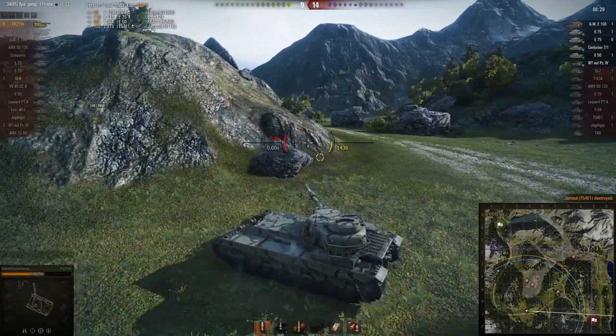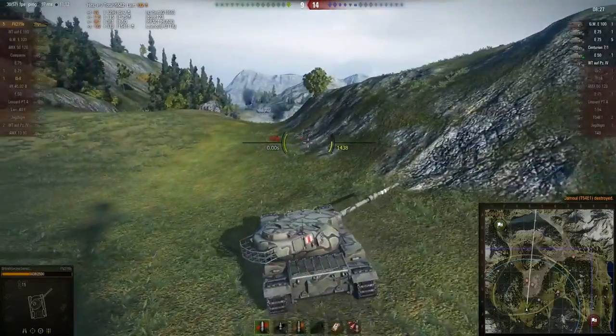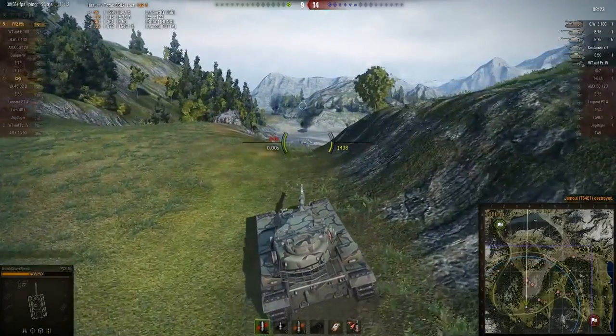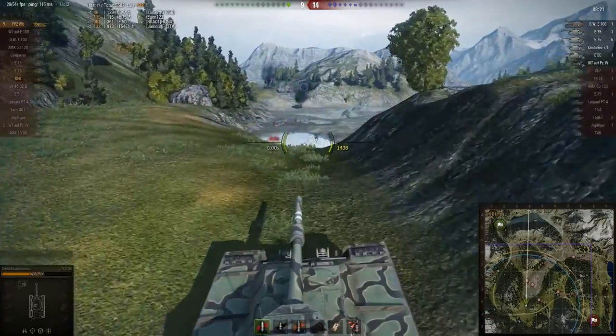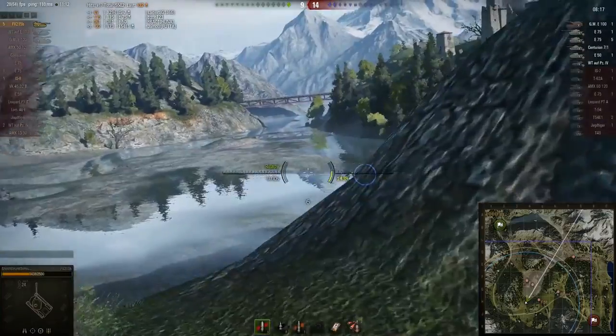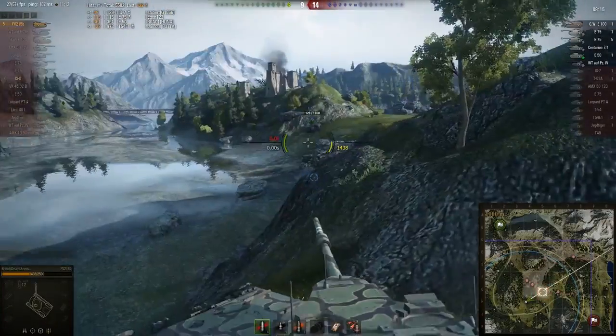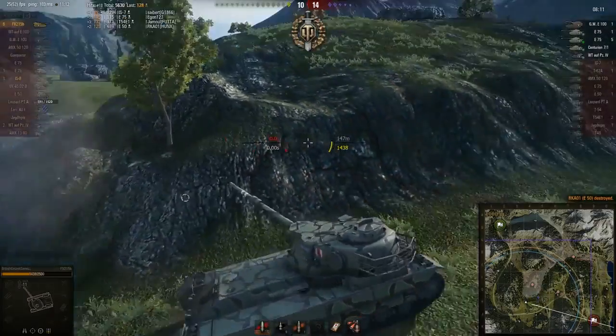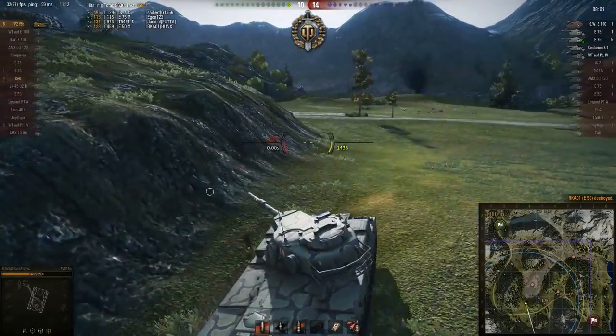Got to keep an eye on this E-50. With his speed and manoeuvrability, he may decide to flank all the way around or just go for that base capture. So British Secret Service is taking back to the overlook. He's going to have a look to see who he can find. Looks like everybody's actually been able to cross the lake bed already. Able to finish off the E-50.